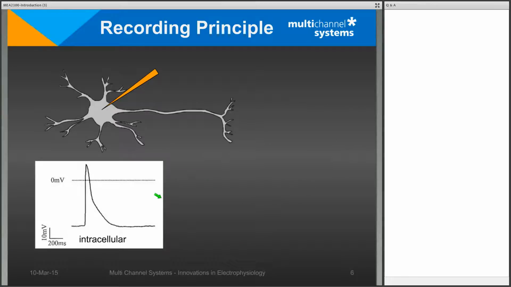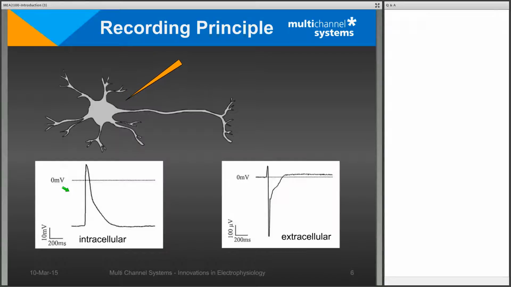So from the recording principle, again, if you check for the intracellular recording, which is displayed on the left, and you go outside with the recording pipette, you will get an extracellular recording, which is roughly the first derivative of the intracellular recording.